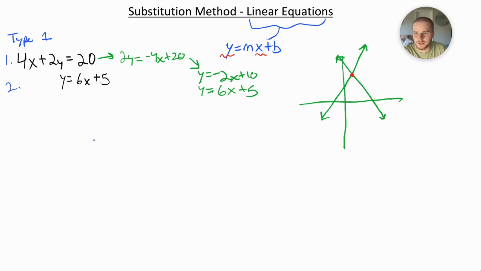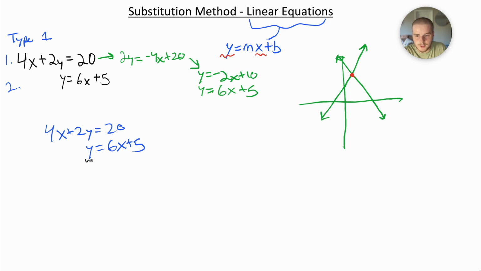So there's truthfully no better way to explain it than just to write it out. So we have 4x plus 2y equals 20. We have y equals 6x plus 5. So I'm going to call this the first type of equation that you're going to see. There's two types. In this case, one of the variables is simply given to you, and that's why I call it type 1. All you have to do is plug it in. It's a lot easier. So let's work on that, see how that turns out to be.